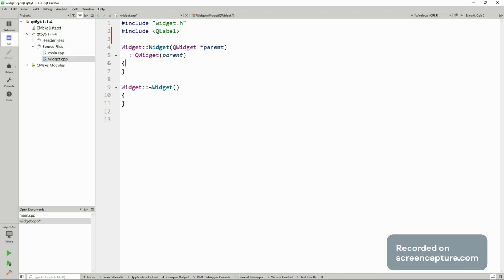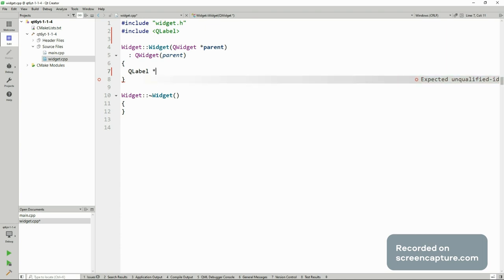Here we are making one object of the label, equal to new QLabel, and we are going to give it the reference this.